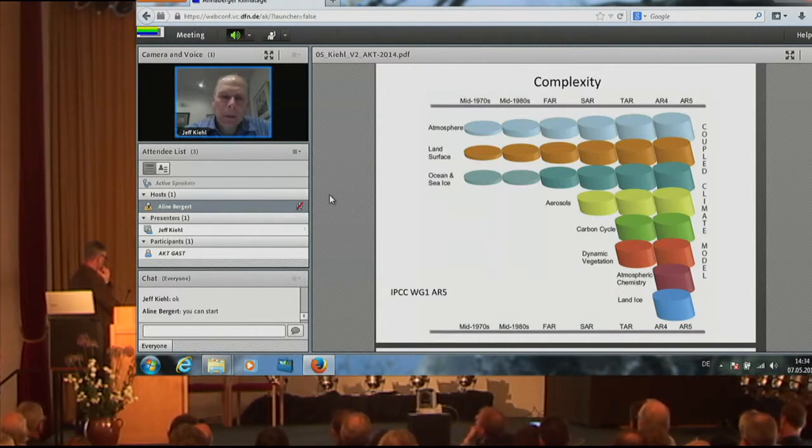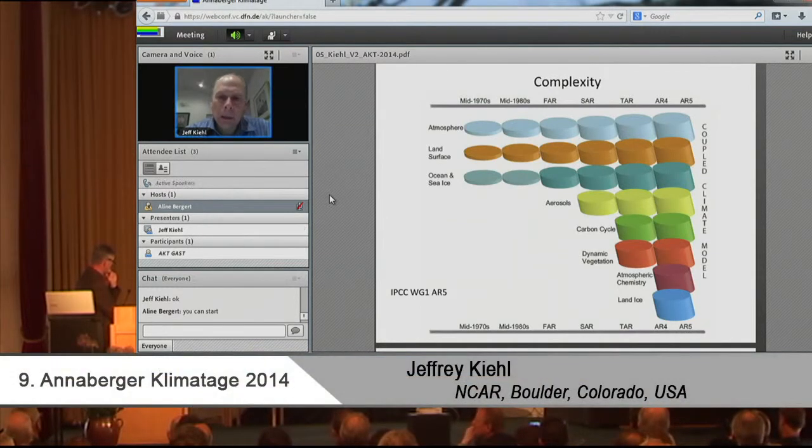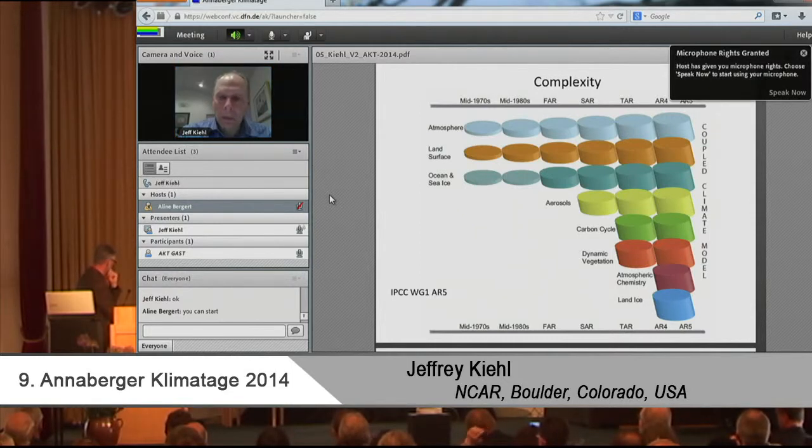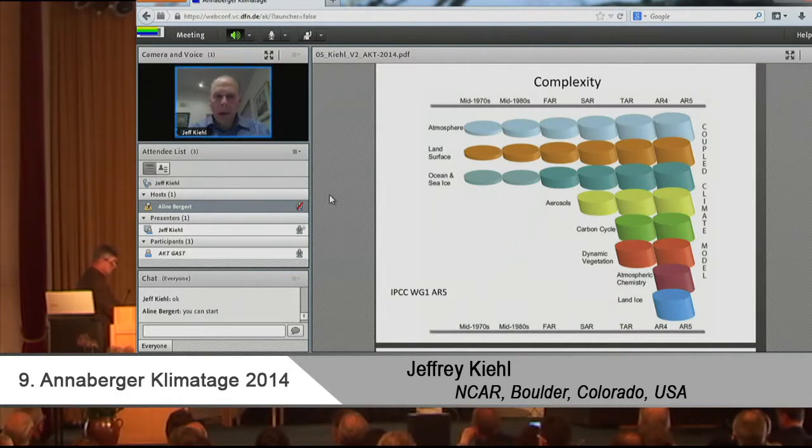And over the last 30 to 40 years, we've evolved these models to the point where they now not only include atmospheric processes, land processes, ocean and sea ice, which are the physical processes of the system, we now include aerosols, which are clearly dependent upon chemical processes in the atmosphere. We include a carbon cycle and dynamic vegetation. These are integrally coupled to biological processes, both the marine and terrestrial ecosystems that cycle carbon. As I said, atmospheric chemistry, the prediction of ozone and other species has also become an integral component of Earth system models. And the latest process that's been added to these models just in the last few years are glacier or continental glacier or land ice models. All of this is to essentially build a model that captures the most important processes within the Earth system.